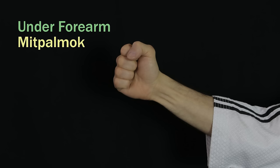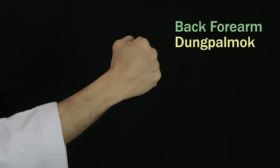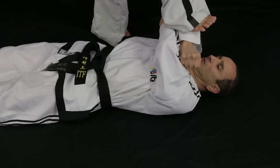The under forearm is the under part of the forearm, obviously, and it's mainly used for hooking block in cases where the opponent is too close to perform it with the palm. The back forearm is on the opposite side to the under forearm, and it's mainly used as a blocking tool as an alternative to the inner forearm or the outer forearm. Its main use is in parallel block, where it's used with both arms to defend against two attacks, and also it's used in the shape of an alternate forearm to block against attacks in ground techniques.